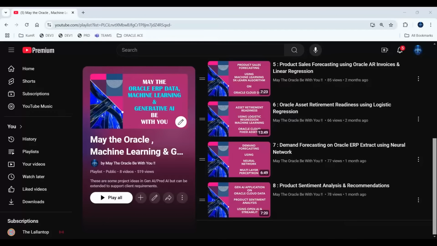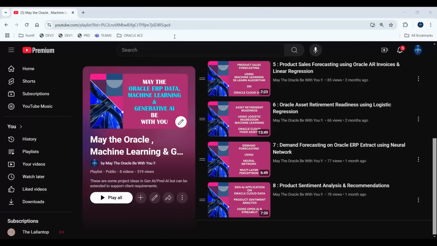Because there are a lot of scenarios when your client will sell some products to the customers as part of your O2C process, but then the customers may end up returning the product or maybe raising disputes in the product. So this all relates to your customers module, which is AR module, collections module, channel revenue management module. All these modules, when you implement Oracle, generate a lot of data, right? And my objective in this quick demo is to show you what we can do with that kind of data.